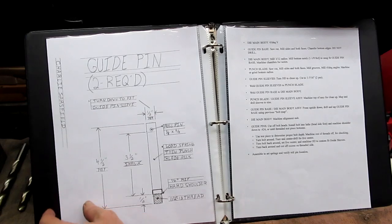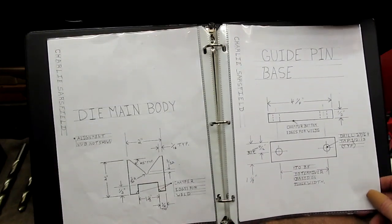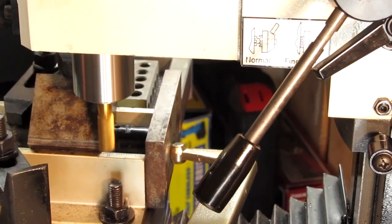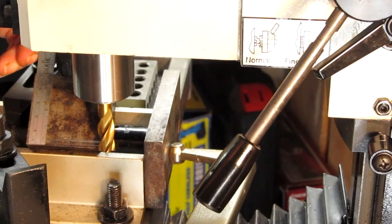And the first operation is on the die main body, 45 degrees, or 90 degrees included, depending on how you want to look at it. Anyway, our goal now is to machine that angle until both top flats are at 1/16 of an inch. So with that, depth of cut is marked, Z-stop is set, let the project begin.